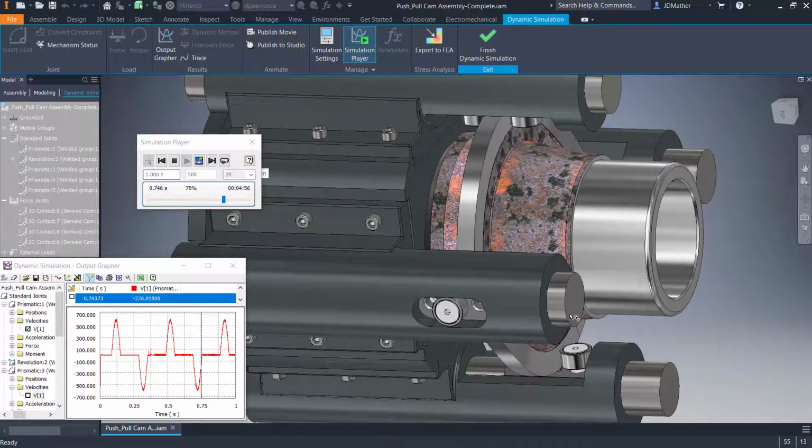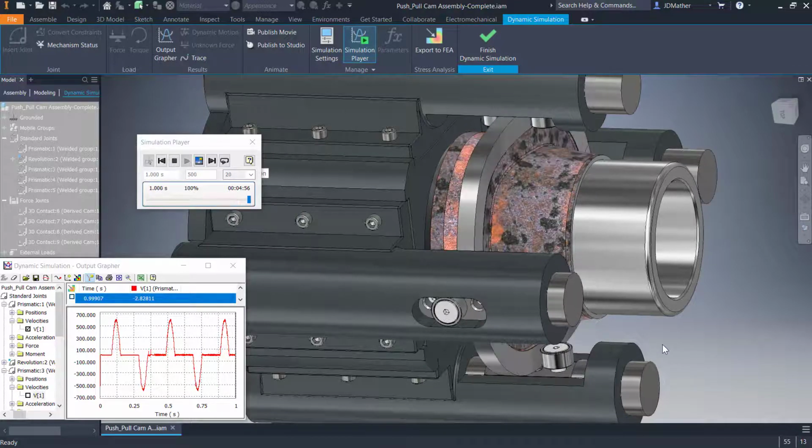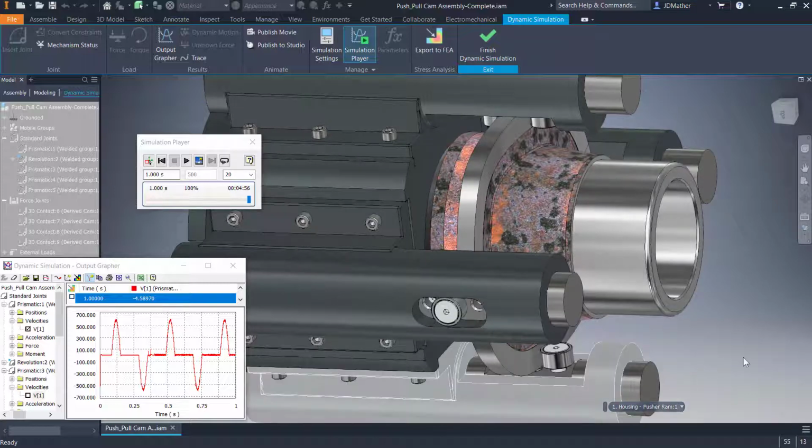So we see that these shafts move up and down. So that was 1 second of motion, 150 RPMs. I'm graphing the velocity of one of the shafts, and we see that it moves in one direction, it dwells for a period of time, and then moves in the opposite direction. And of course, the shaft opposite of that does the opposite motion, and then the other 2 shafts are 90 degrees in time with the first shaft.